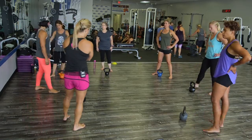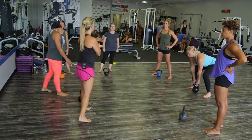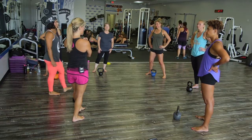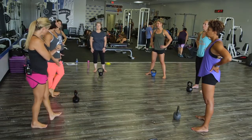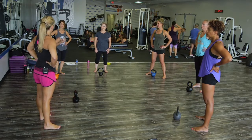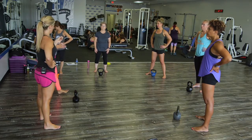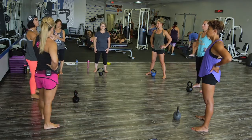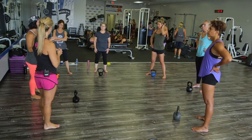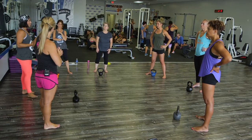Do you guys have any questions before we go on to the workout? The workout is going to give you practice in the two drills we just did. One thing we like to do: if you're having a particular issue with an exercise but you're still doing it safely, practice a drill in between exercises that's going to help pattern it. Mobility issue? Work on mobility in between. Stability issue? Maybe some core work like planks or TGUs in between. It gives you more bang for your buck — you're utilizing your rest periods actively.